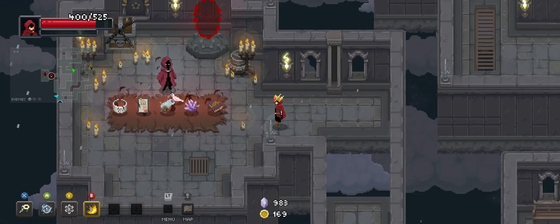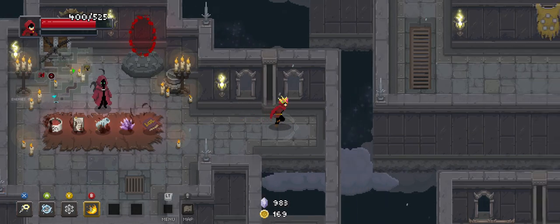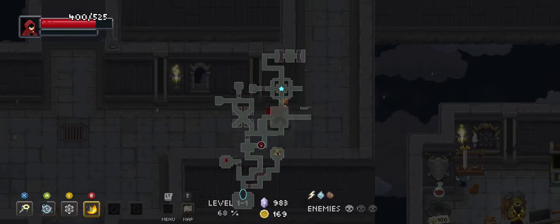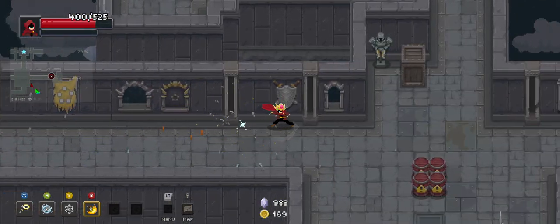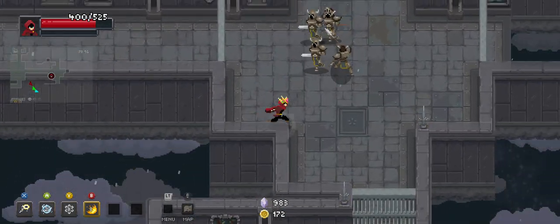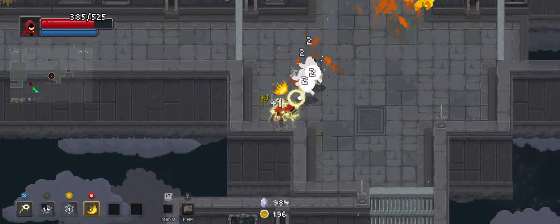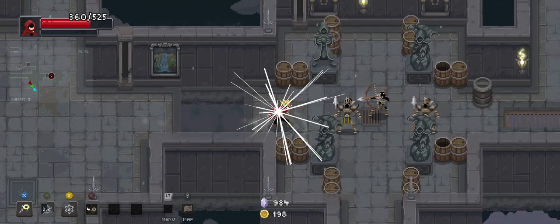Hello, what do you have for me, sir? I mean, the obvious thing to do here would be to max out at 999 Chaos Gems and then pick up the Pewter Bracelet for later use. I mean, that just seems like the obvious thing to do there. I mean, anything else would be folly. Alright, everyone's bunched together. Yay, I'm a genius!